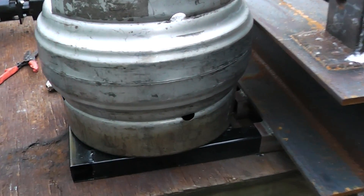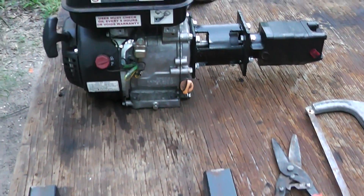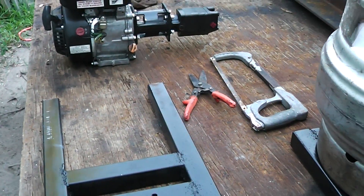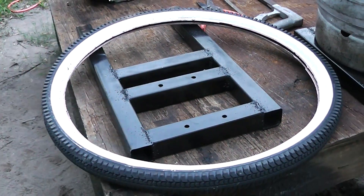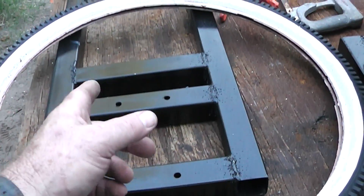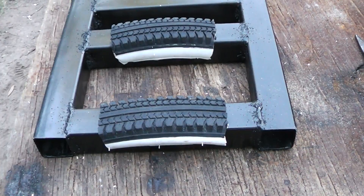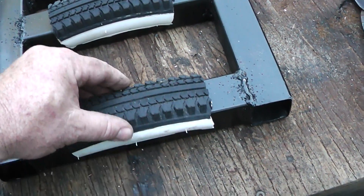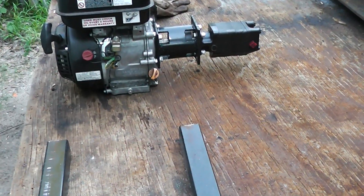I've got the hydraulic tank — it's just sitting up there, I've still got to fasten it. I've got the bracket here for the engine, painted. I need to put some type of cushion under here, something to absorb the vibration from the engine — something cheap and available. And that right there came to mind: it's just an old tire off one of my other projects. I'm just going to cut it here and here, put a piece here and a piece there, and get that bolted down. I got those pieces cut out with my pocket knife — they're not very tough at all.